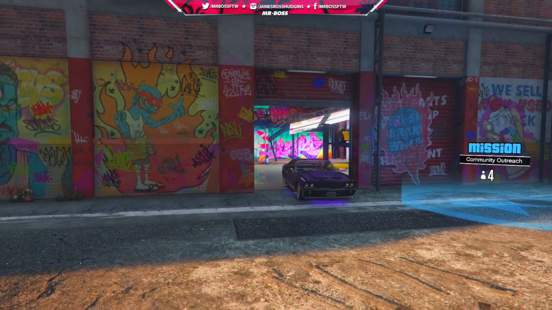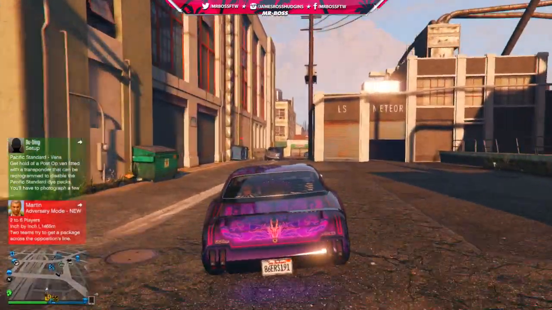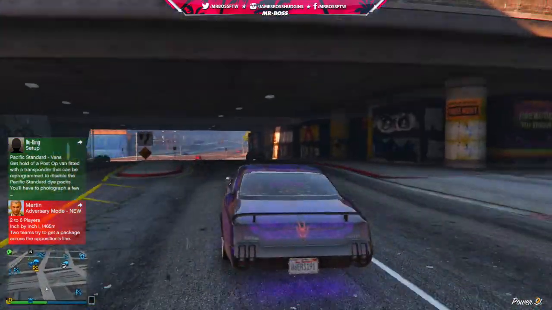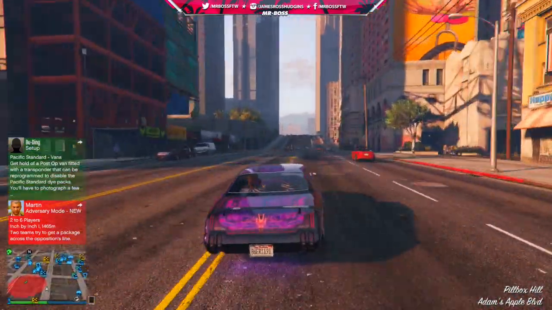So of course, at this point, that is just all guesses. Again, that file for the Buffalo S might have just been leftover content. Rockstar might have just forgotten to remove it from the game, but it also could be a cool little indicator as to maybe what to expect next in Grand Theft Auto 5. Like I said, I'm hoping for something different going forward.